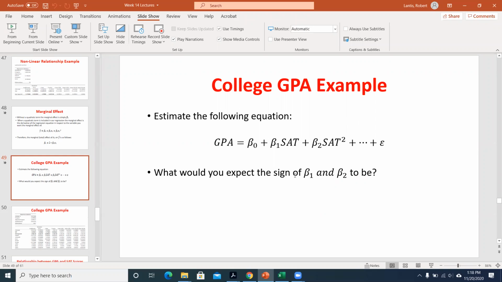When I ask what I might expect the sign to be, we looked at last class, the relationship between SAT scores and GPA was positive. So my initial intuition might be that going from a 1,000 on the SAT score to a 1,100 might not give me as much predictive power about what someone's freshman year GPA would be. Whereas if I saw someone go from a 1,500 to a 1,600, that's a lot harder to do. That might be a lot more informative. I don't know. That might be my intuition ahead of time.